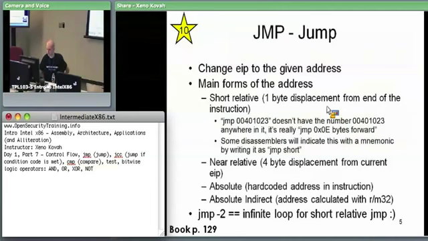So, there's a couple different forms of this, just like there's different forms of the call instruction, like I said before. For the call instruction, there's a relative form and there's an absolute form. You can call to some function which is X bytes past the end of the next instruction, relative to the next instruction. Or you can just call to an absolute address. Similarly with jump, you can jump relative, and there's two forms of the relative here. One of them is 1 byte, which says, I'm going to have a 1 byte displacement that says, jump me forward 3 bytes or something like that, and start executing code 3 bytes later. And you can have a 4 byte version.